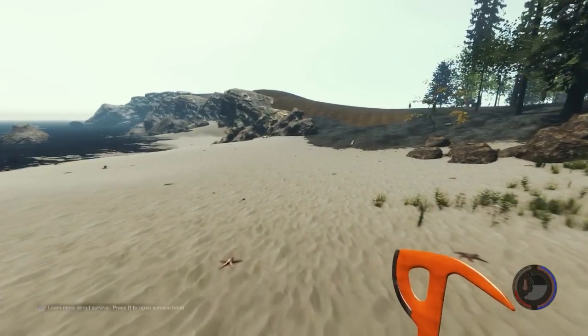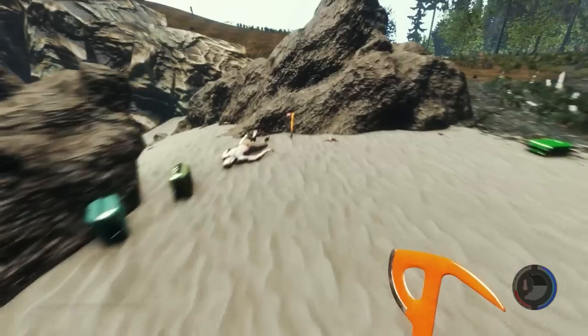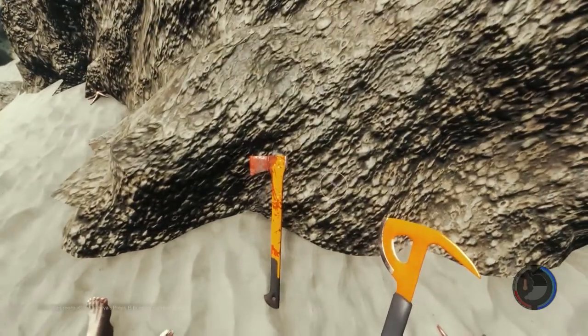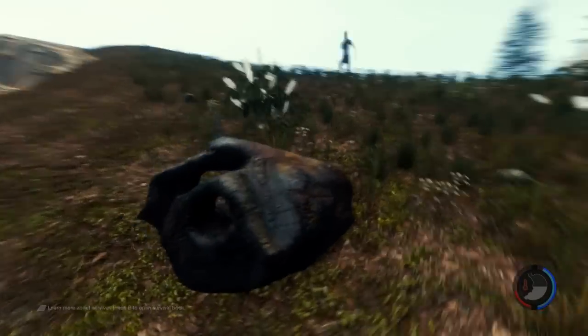Raccoon! Where are you, raccoon? I don't really expect to find a raccoon on the beach, but never say never, okay? I found a dead body on the beach. Good, I found an axe on the beach. Good, I can't pick it up on the beach. There, yes I can, I got it. Oh, this is great, guys. I've always wanted an invisible axe, and here it is.